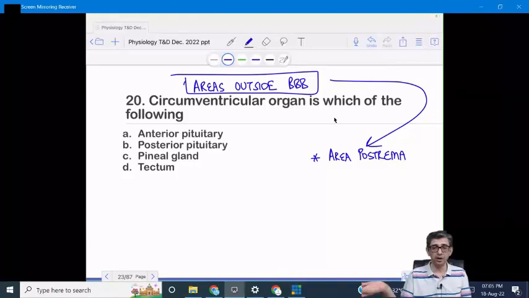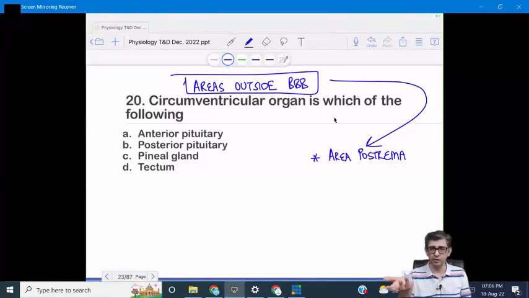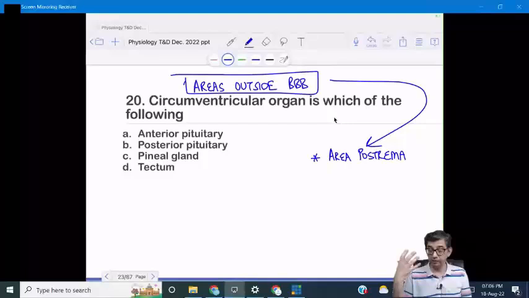Like sweets, for example, since it's festival season: sweets that have khoya, like barfi. If that's kept outside, you always see all these khoya products there, right? They must be consumed within 24 hours. That's because all of these can have growth of Staph aureus, and Staph aureus toxin will cause vomiting in a person. So the vomiting center God has kept outside. Similarly, the thirst center God has kept outside the blood-brain barrier. That's mainly to ensure that if a person is very, very thirsty, he will start drinking water before brain dehydration occurs.